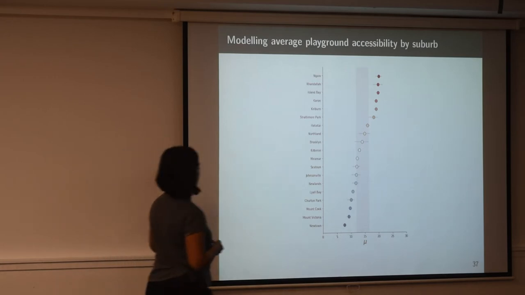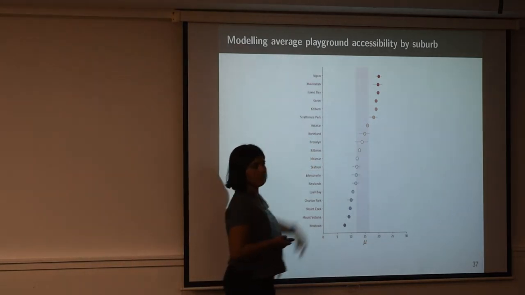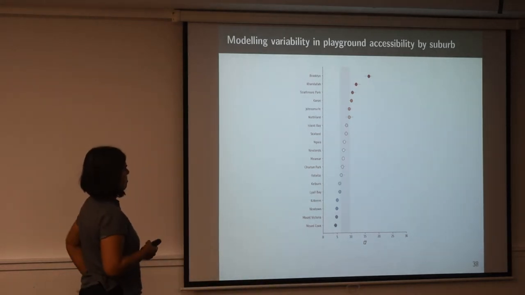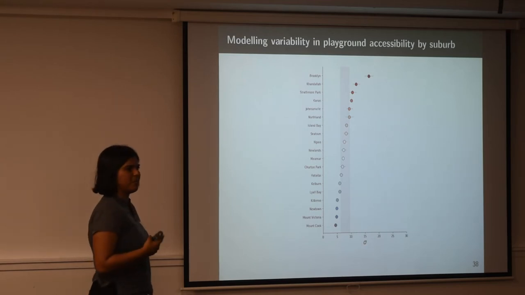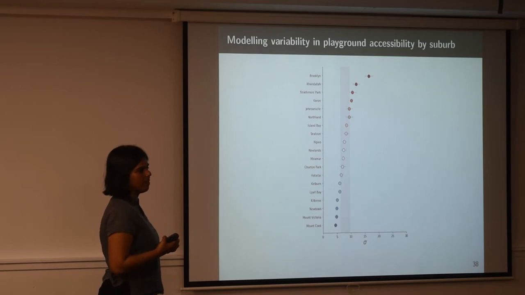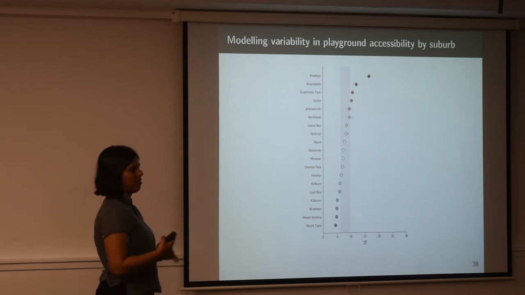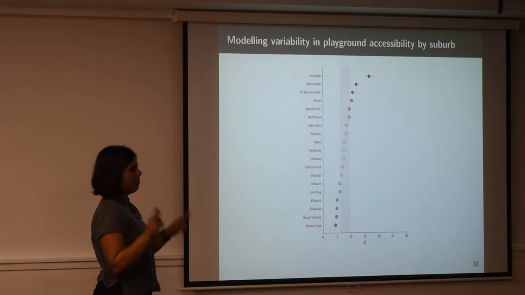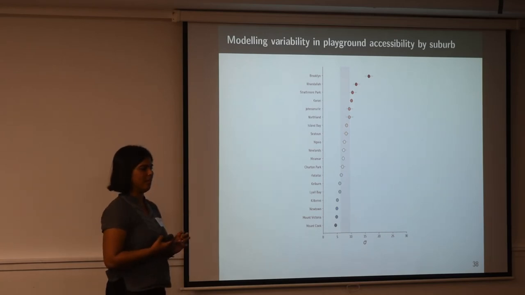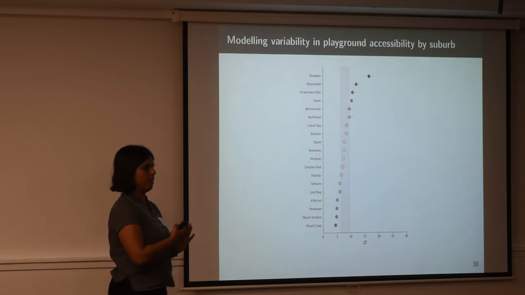Island Bay does poorly on average. Yeah, I know, that's why I find it very strange. But it's not as bad when it comes to the variability than the suburb. It's on the higher end, but it's still in the average band. So one of the features of my model is that sometimes it suppresses the mean because of the way that it has to handle skew. That's not the problem, by the way, but that's an issue.